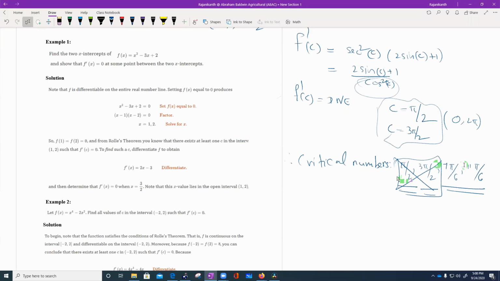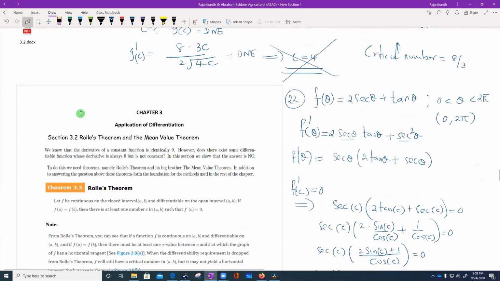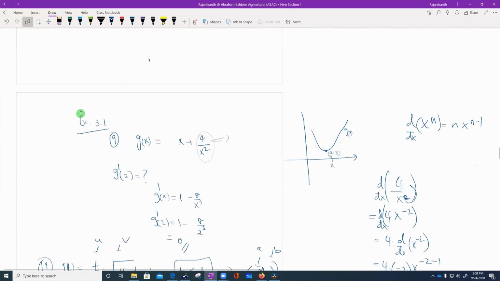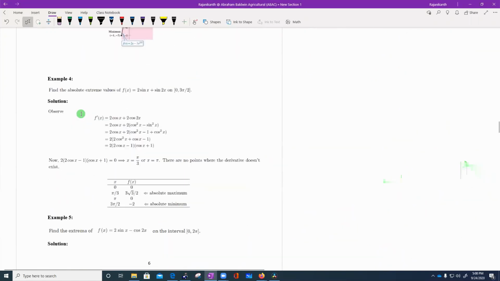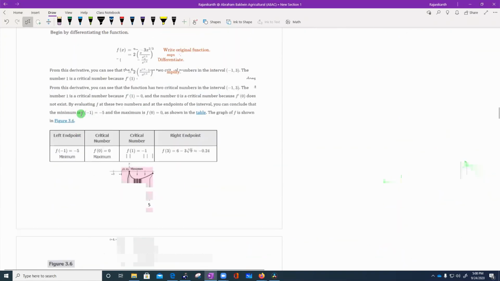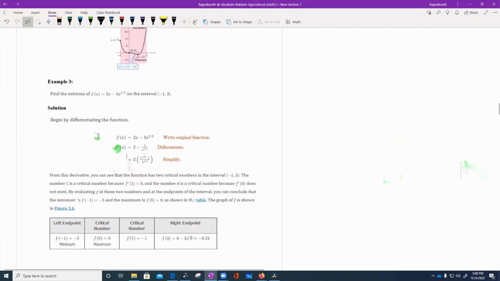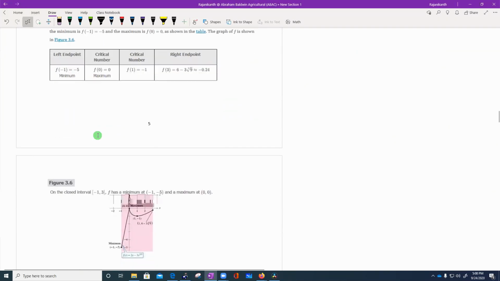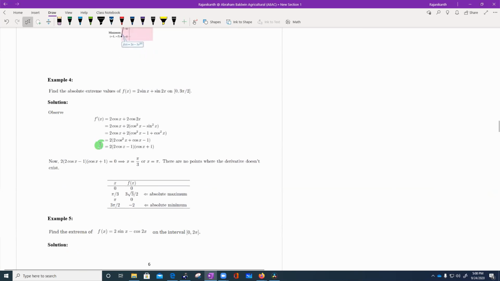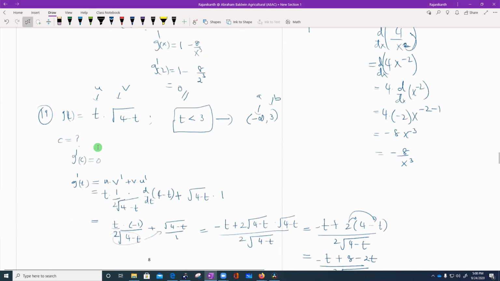I believe at this point you might have understood these things, and why don't you go through the remaining worked problems here? There are plenty, so please make sure that you understand all the steps. And if you have any problem, please let me know in the coming meeting. So this is all about 3.1.